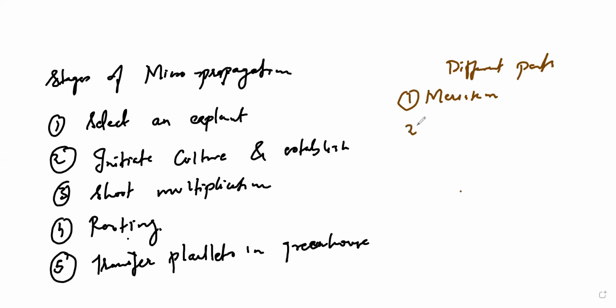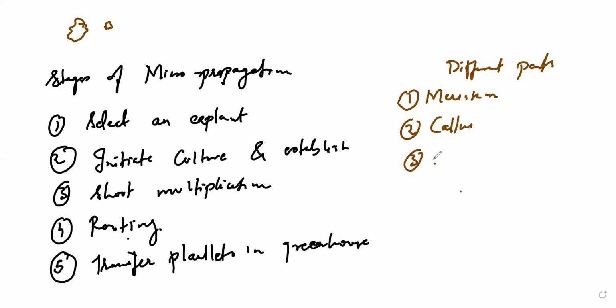Second is you can take a callus. Now what is a callus? When a particular explant is grown in a media, it will produce a mass of cells. So one cell is going to give a mass of multiple cells. That particular thing is called callus. Once the callus is formed, you can transfer it into a media containing all the important nutrients, and you can grow the plant there itself.